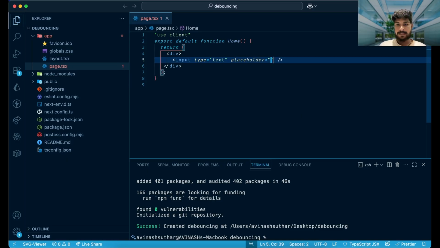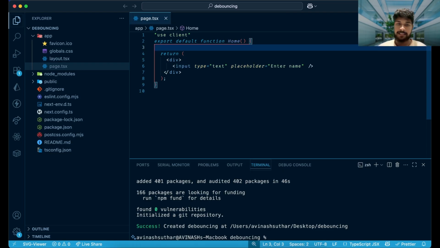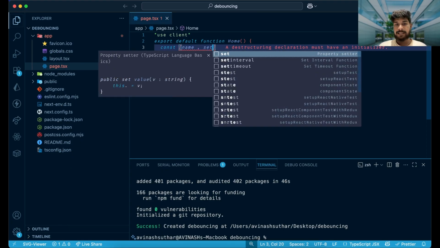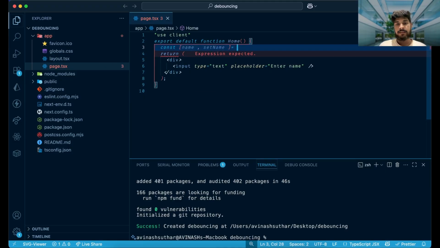Let's give it a placeholder, enter name, let's say. So as you know, in React or Next.js, we have to do the two-way binding for any input. Okay, so let's create a state for this.